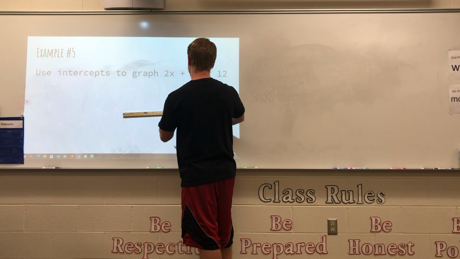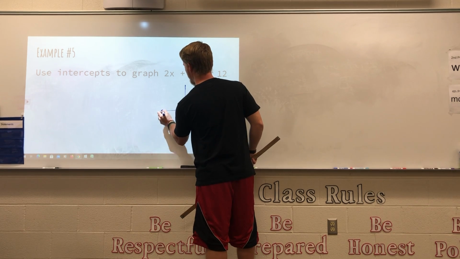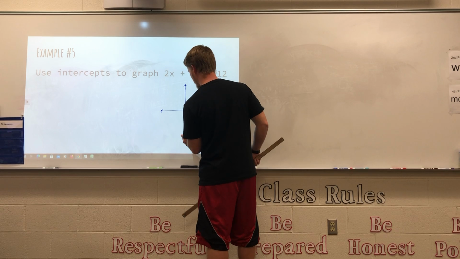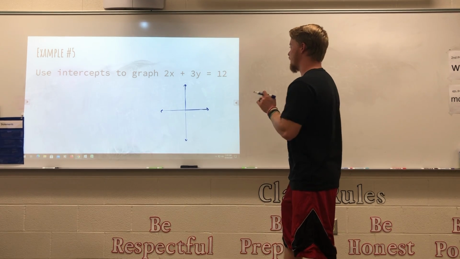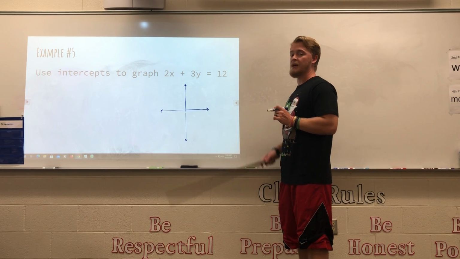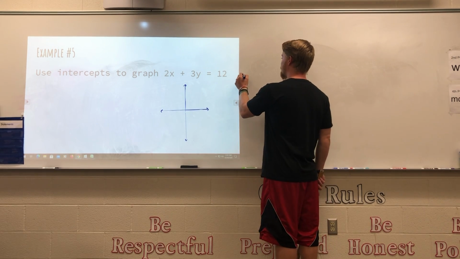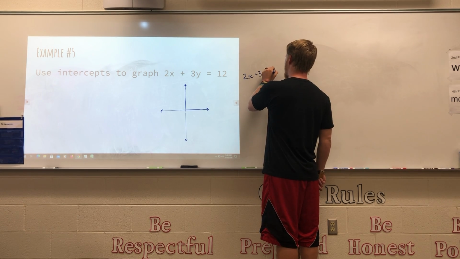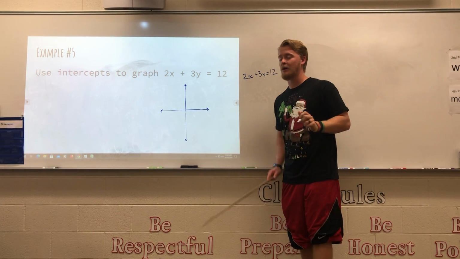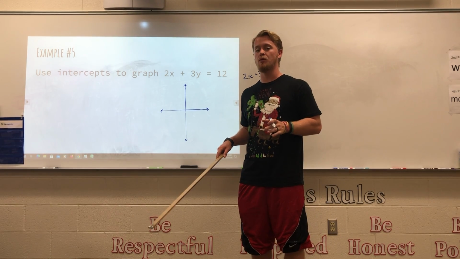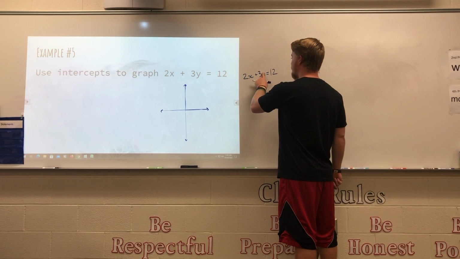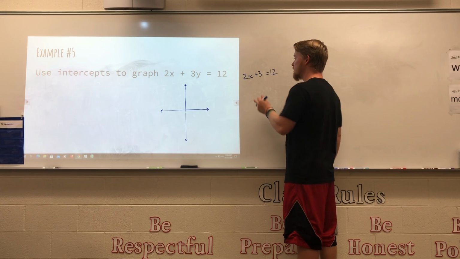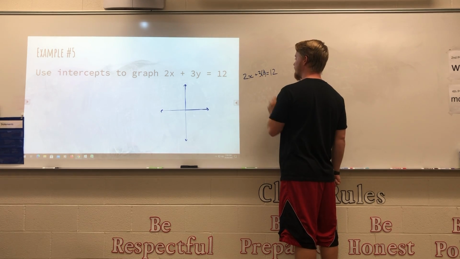So let's talk about how we are going to solve this. I'm making a quick coordinate plane just so I don't have to move over there to the other coordinate plane. So to solve this, remember, if I'm trying to find the x-intercept, no matter where I'm at on the x-axis, the y value is always 0. So what that means, if I'm finding the x-intercept, I have to plug in 0 for my y. So what that will look like will be like that.